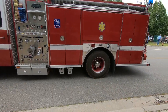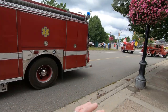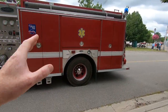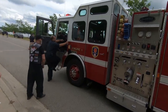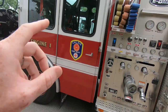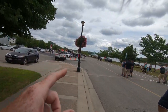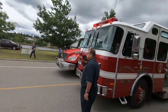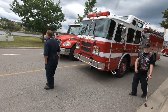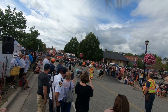So part of what makes this an international festival is the fact that both sides of the border, right here in St. Stephen, New Brunswick, and in Calais, Maine, we come together for events like this truck pull. So what they're going to be doing today is taking this fire truck from Calais with a bunch of guys, and they're going to be pulling this one across the line. I think it's roughly 100 feet. And we've got the St. Stephen fire truck on the other side, going to do the exact same thing. So we're going to try and catch some of that when the action starts. Drivers ready. On your mark, get set, pull!